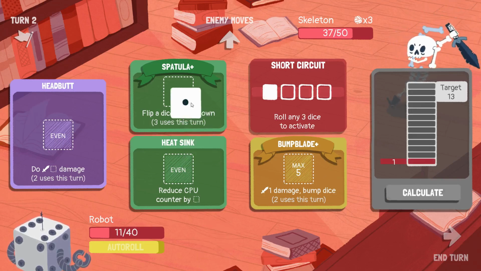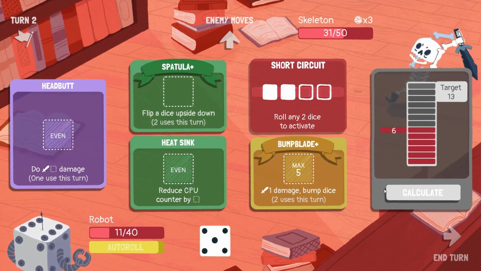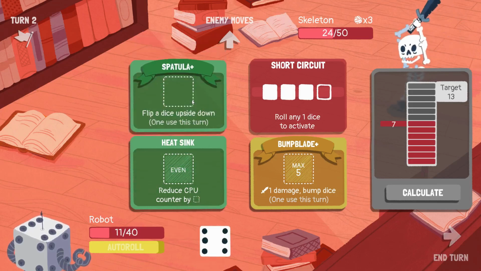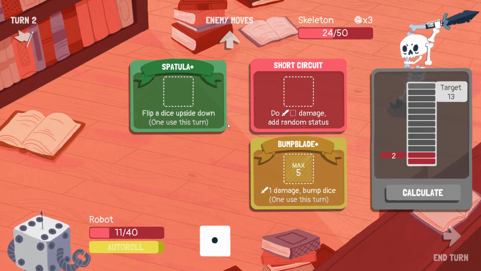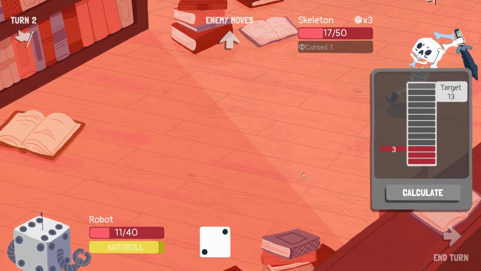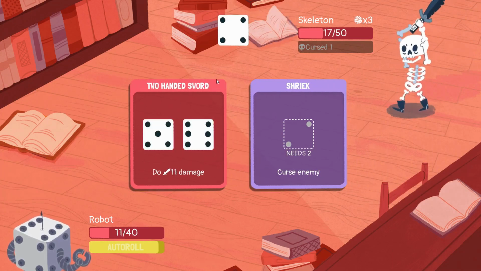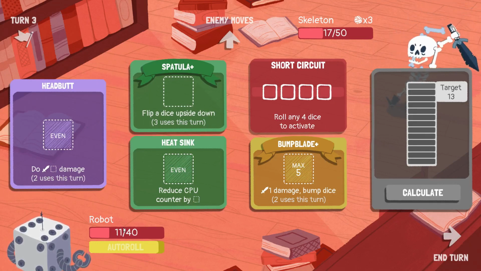Thank you. This is what I needed. We headbutt you. 5 gets bumped to a 6. 1 gets spatula'd. And then we can heat sink you. And we get spatula'd into short circuit. And he gets cursed. And now we ran out of attacks. Where's my ray gun? Seriously, where the hell's my ray gun? Oh, we're... Oh, oh, we were so lucky that got cursed. That was 50% chance of death right there.